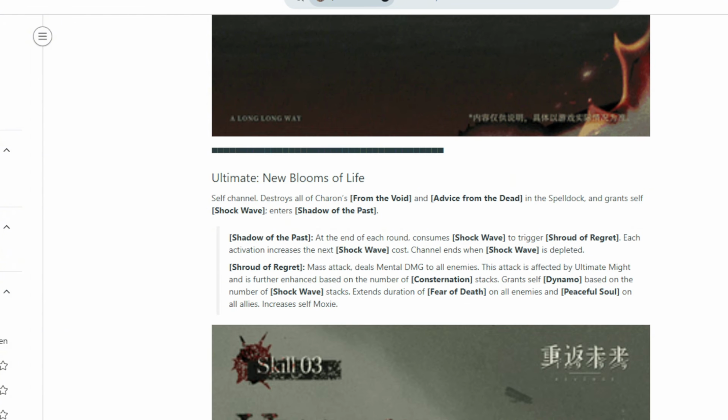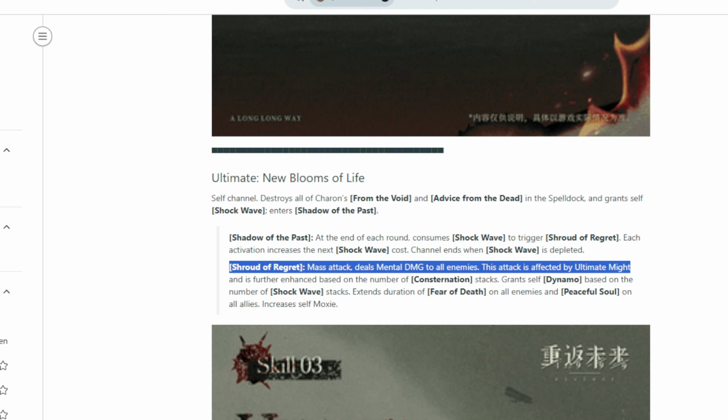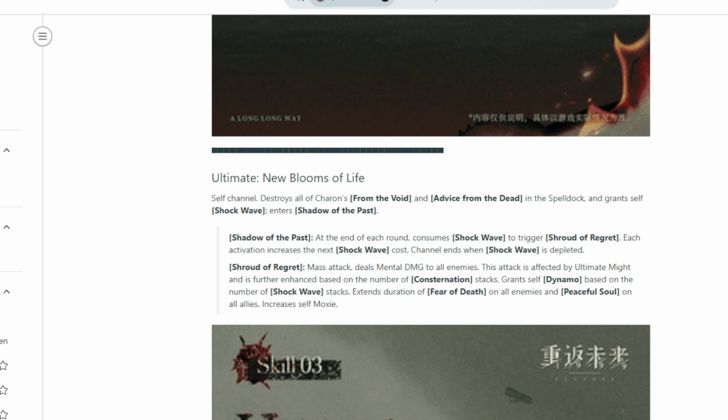And then Sharon will start channeling, and this channel will put you into a status called Shadow of the Past. Shadow of the Past makes it so that at the end of each round you consume Shockwave stacks to trigger Shroud of Regret. Shroud of Regret is a mass attack that deals damage to all enemies, and this attack is affected by Ultimate Might. You see?